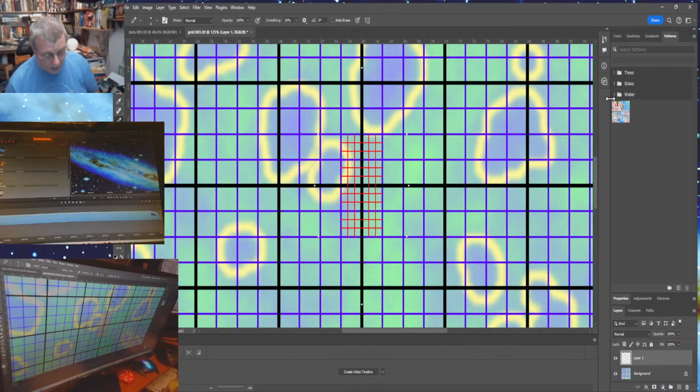Alright, so that's our coordinates for our dots. What I'm going to do at this point is get the measurement tool, which I believe is hiding under the eyedropper. And we're going to measure from 0, 0. And let's get the info palette out.